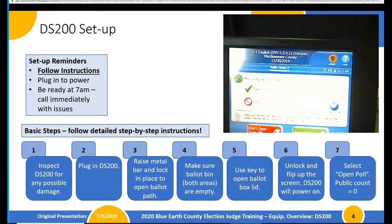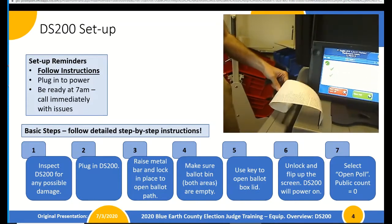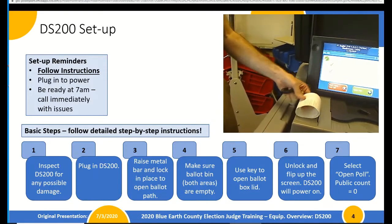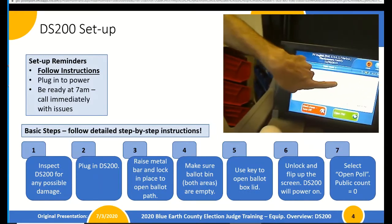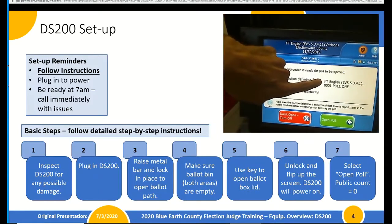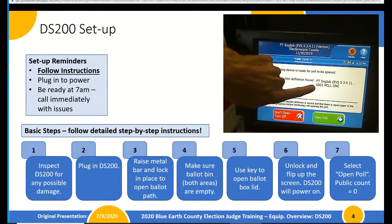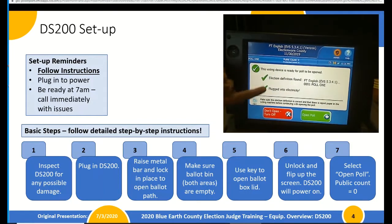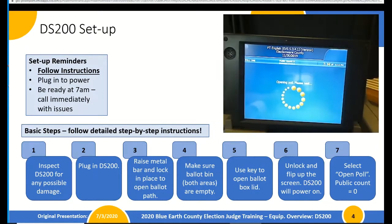Okay, so we've now opened up the polls. This original report that comes out is just our report that tells us that the machine is calibrated and set up for the election. We don't have to worry about anything with that. What you need to be concerned about is making sure that the right election is loaded. So that'll say the August 11th primary. And then we want to make sure we have the right precinct and polling place listed for you. Those are what you're going to be concerned with as a judge. As long as that information is correct, that you're plugged into power, we can open the polls.